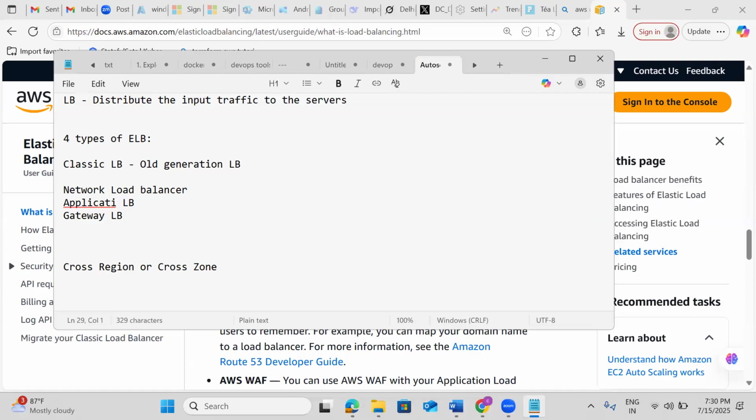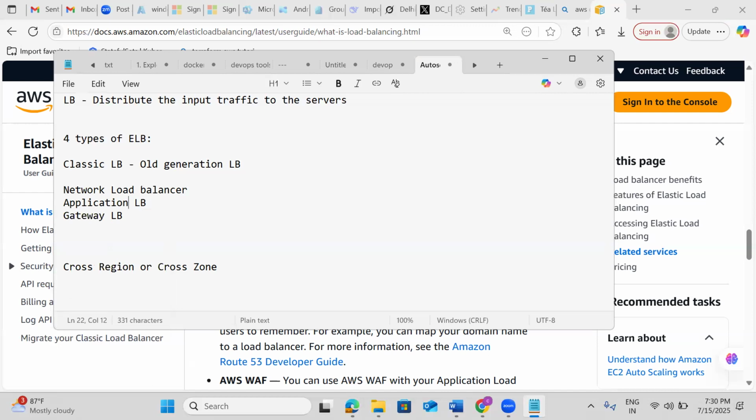Say we want to host very high traffic websites, and we can perform blue-green deployments, microservices, and even TCP level traffic using the NLB. So ELB is a general name, and in that we again have four types. What are those four types? The classic or previous generation load balancer, the network load balancer, the application load balancer, and the gateway load balancer. Among these, can you guess which one is the new load balancer type?